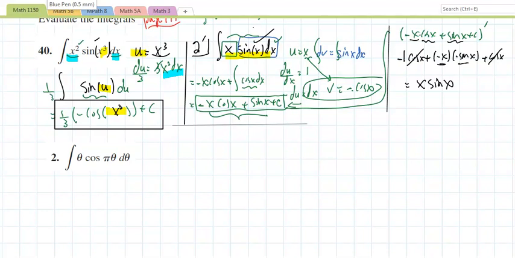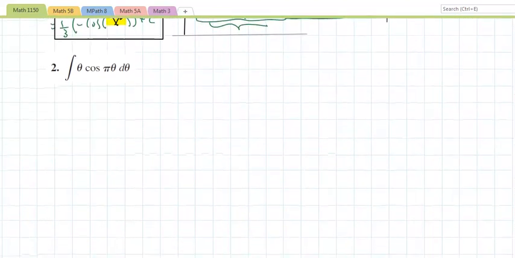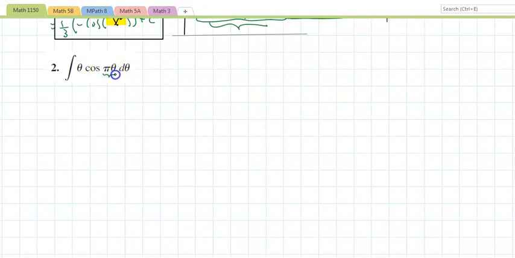Okay, now we're looking at problem number 2 in our book, and here we go again. I'm looking at a trig function. Well, I know there's no way of eliminating a trig function, and I should try the u sub, but I'm thinking if I let u equal pi theta, du will be d theta. That wouldn't get rid of that theta for me. So I know this is not a u sub. Instead, I'm going to let u equal whatever I can eliminate by taking enough derivatives. Well, in this case, that would be the polynomial, and dv will be whatever is left over.